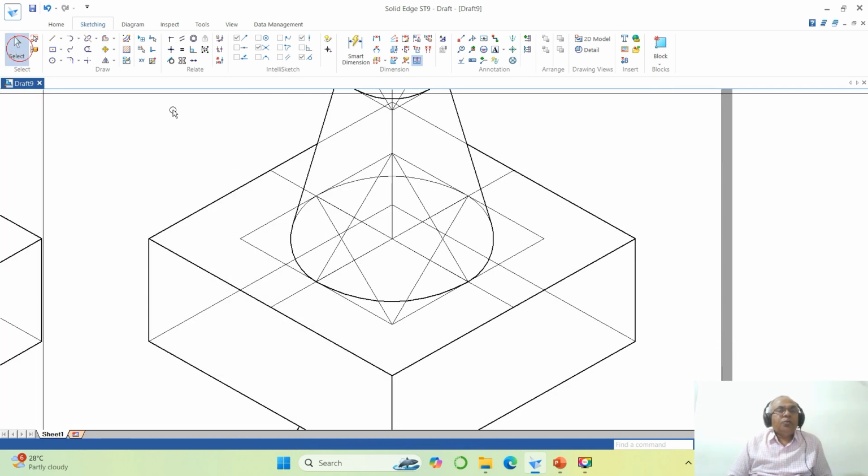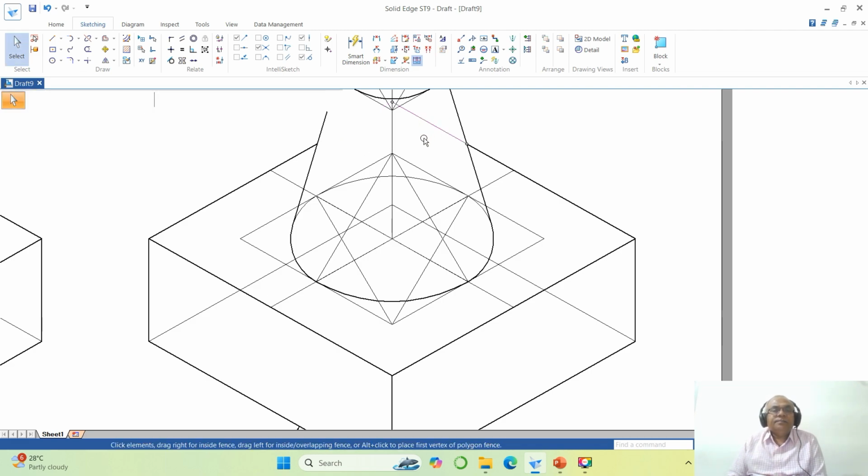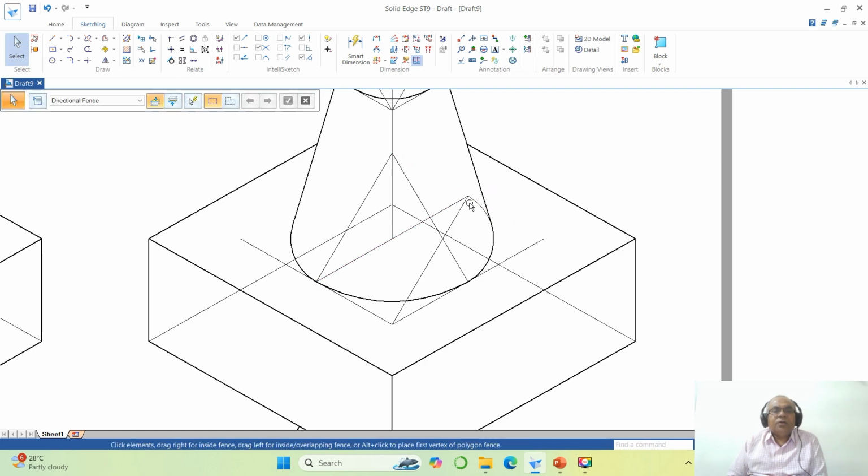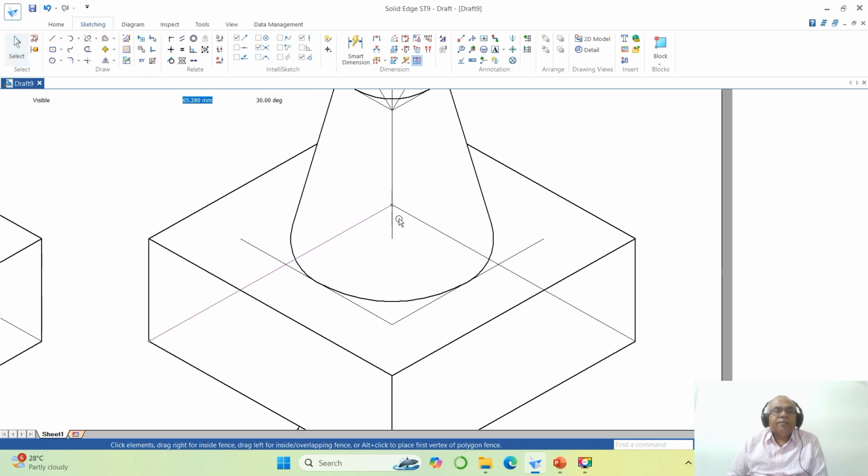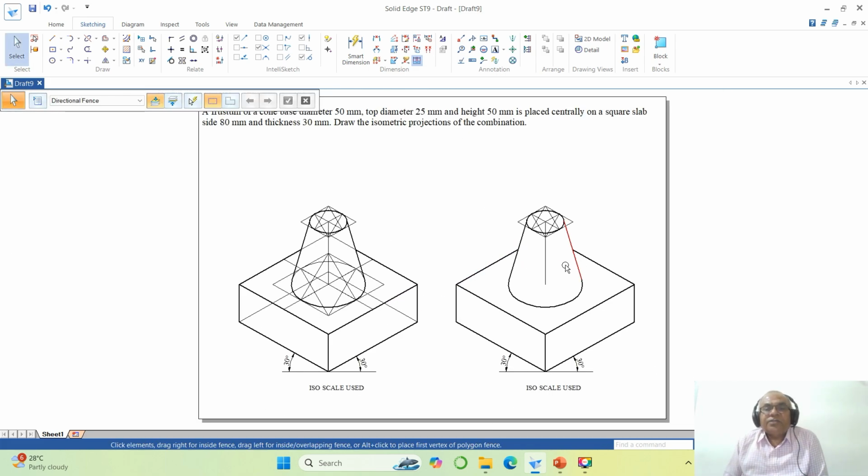In this, I don't want this line, you delete it. Okay, similarly I don't want this, so the rest of the things I don't want, remove it. Only you retain the axis, and all other options you remove it. Okay, this is how you are going to get the final answer. So you take this as the axis line. So you have the axis line here. So go to axis and make this as the axis line.